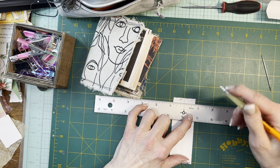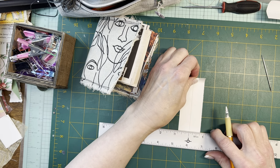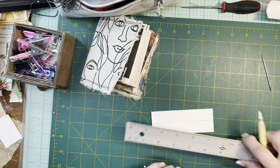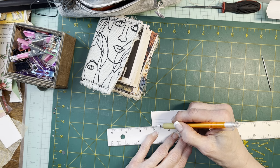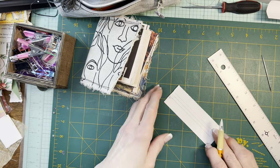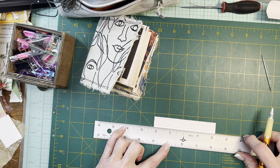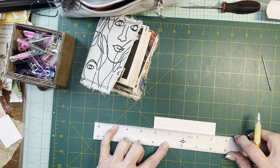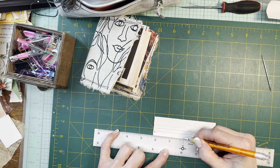So, again, I've got my ruler centered. I'm going to do 3/8 because, of course, now I'm going to have three lines going here. Now, if I were doing several journals all with the same size pages, same size spine, same size everything, I would do this template on cardstock so that it could more easily withstand the abuse. So 2 1/8 makes my center. Right here. And I'll do another one here so I can have some nice straight lines across there.